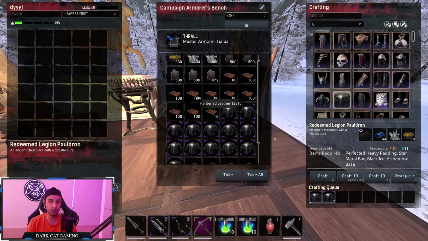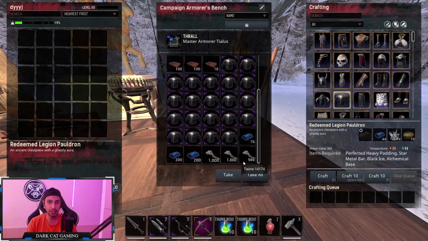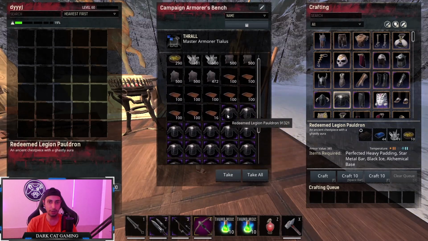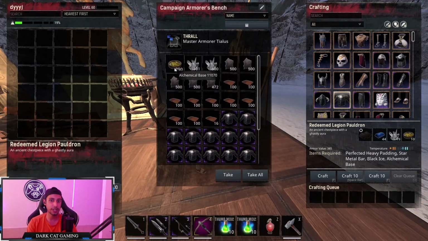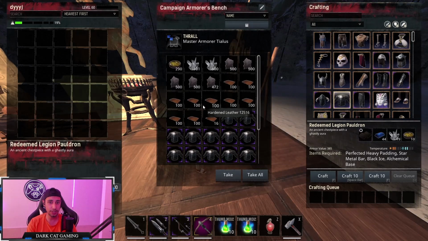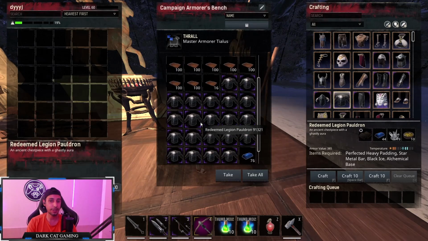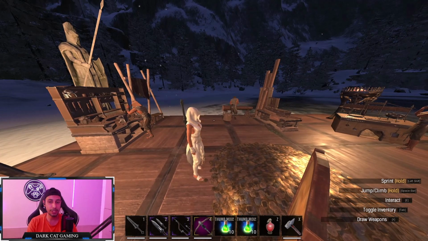So you can see I'm not using any hardened leather. I crafted all these Silent Legion pieces using just some star metal, some black ice and alchemical base. The main important thing on heavy gear sets in Conan Exiles is the usage of hardened leather, because it's pretty expensive. So you can just craft any chest piece or any piece you want.